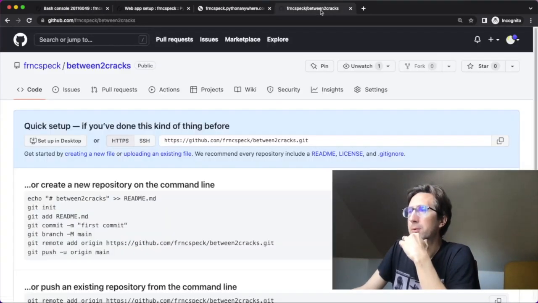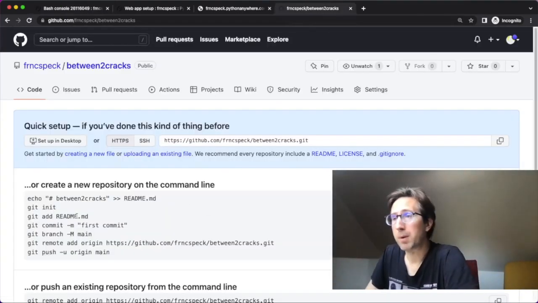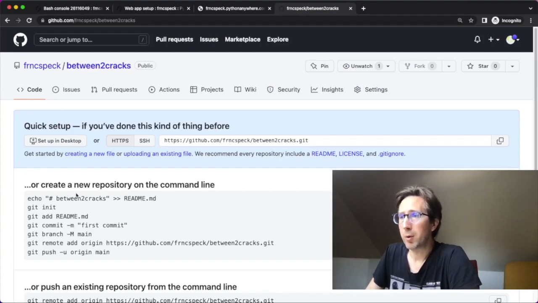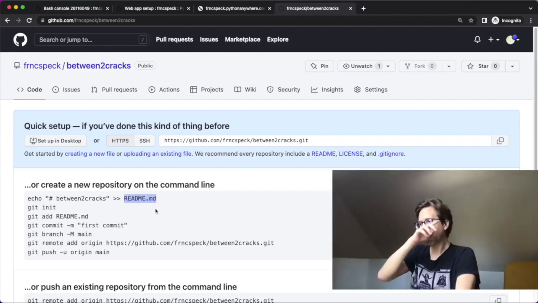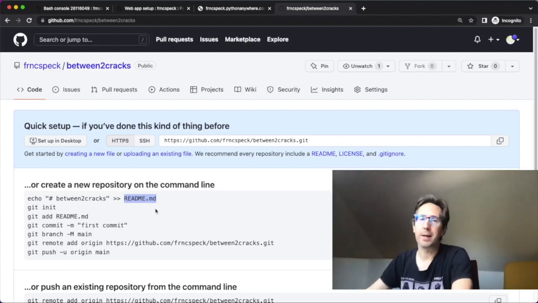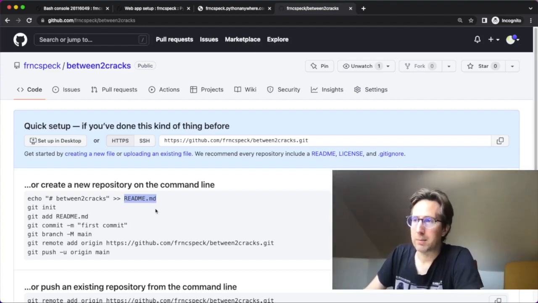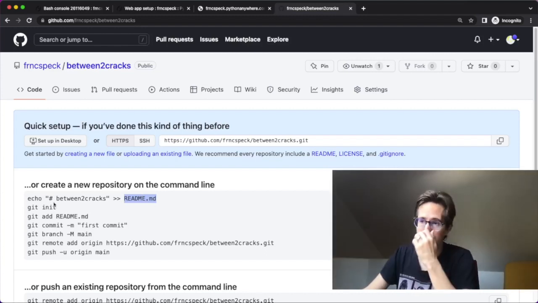Let's go back to the instructions we got from GitHub. It was about making a README.md. MD stands for Markdown. It's kind of an easy annotation language where a hashtag actually means a title.